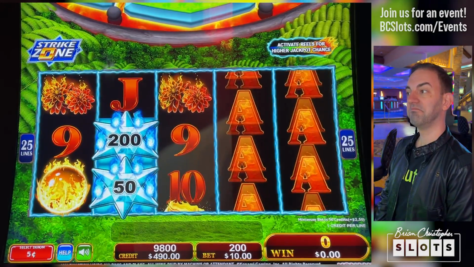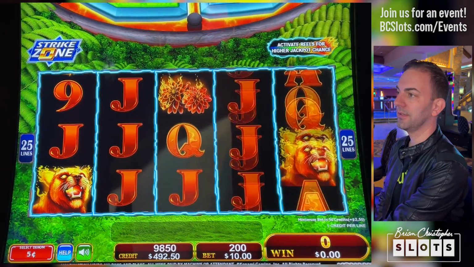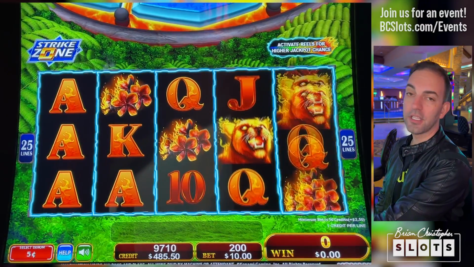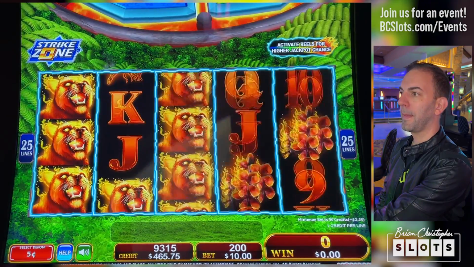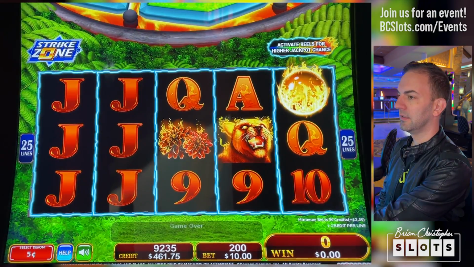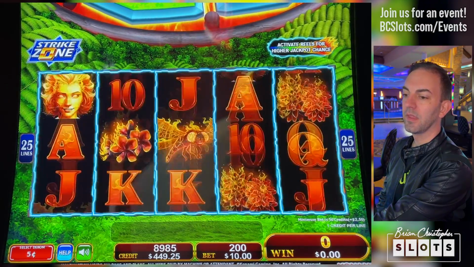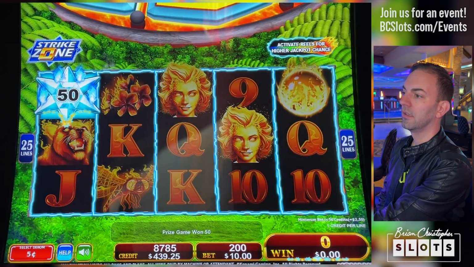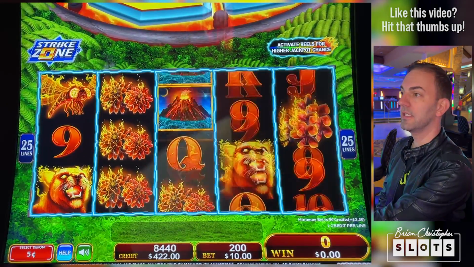Here we go. We win that right there. $12.50 to start with. We need 3 fireballs for the bonus. $3. Any stars that land, we get the money, honey. $6. $7.50. Do it. The volcano is wild, in case you didn't see that.